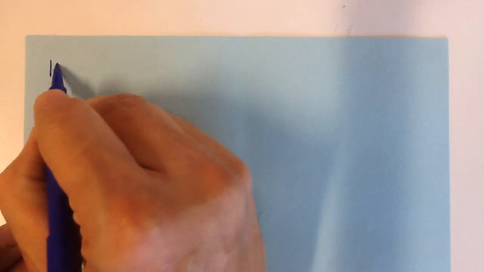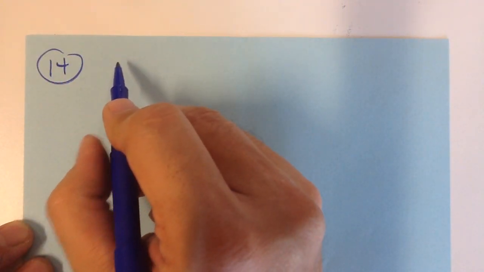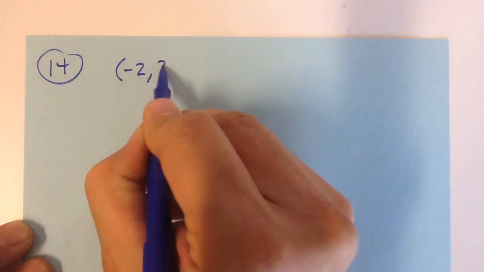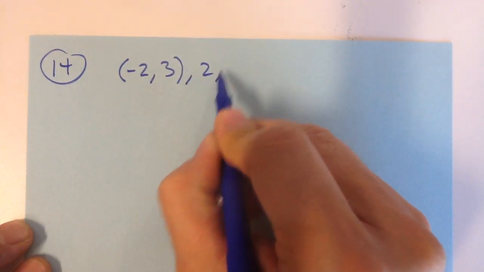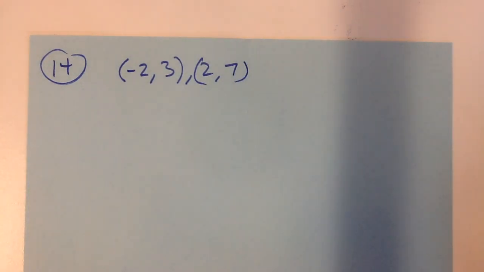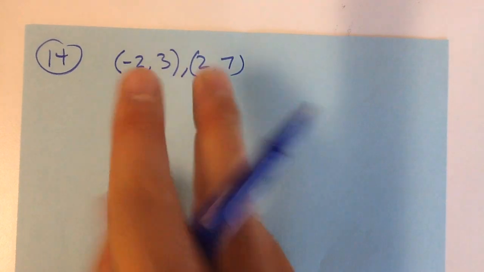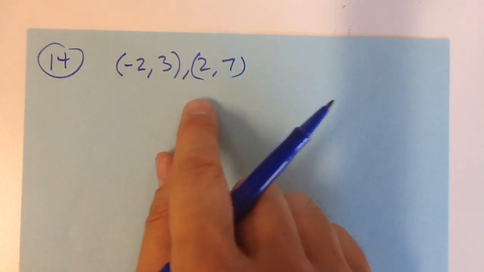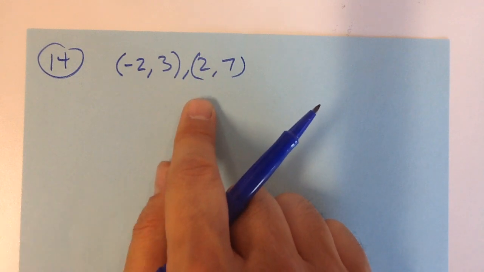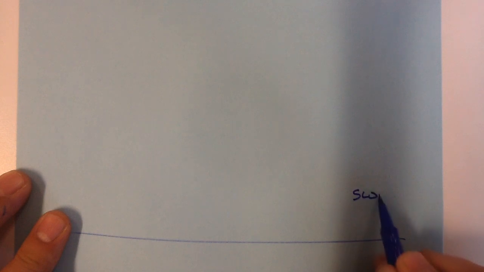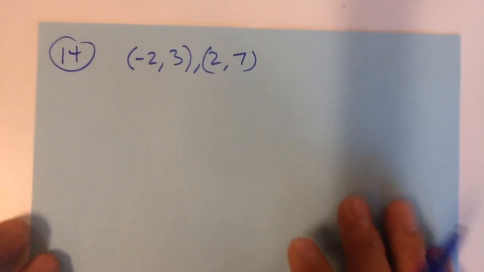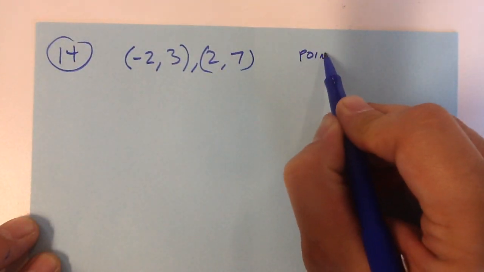So I'm going to do number 14. Number 14 says this: write in slope-intercept form an equation of a line that passes through the given points. So there's some imaginary line that cuts right through these 2 points. Like I mentioned in class, don't get thrown by the instructions that even though when we're all done they want us to write our answer in slope-intercept form, that's not how we're going to start off. We're still going to work in point-slope.